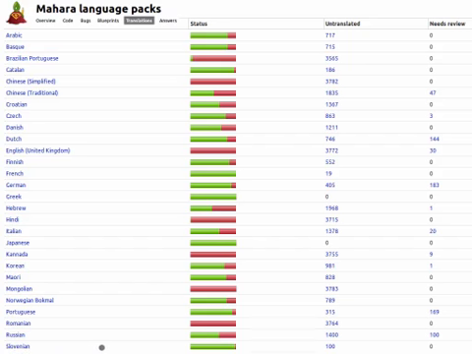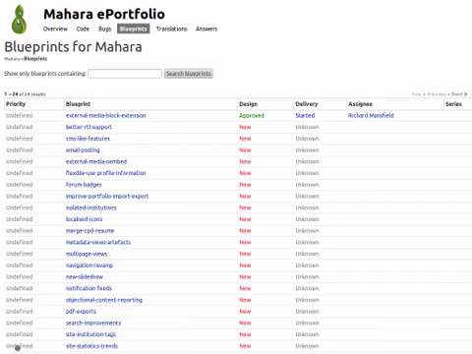We also switched all our translations over to Launchpad, which is a service that we use quite heavily in the project, and that allows our translators now not having to go into Git anymore to pull the code, do their translations, put everything back into Git, but they can use an online web interface to do their translations. They could also download PO files and use their preferred software for it.